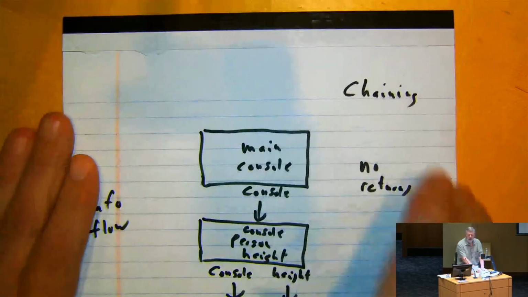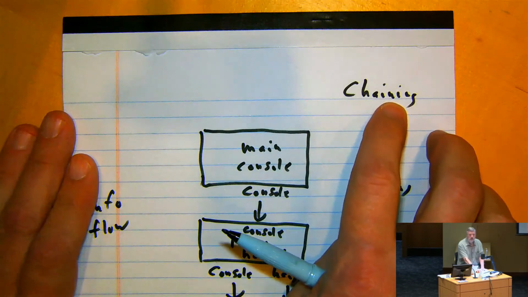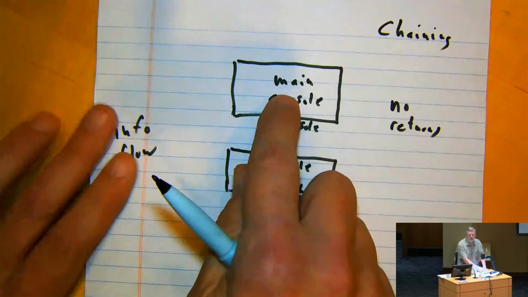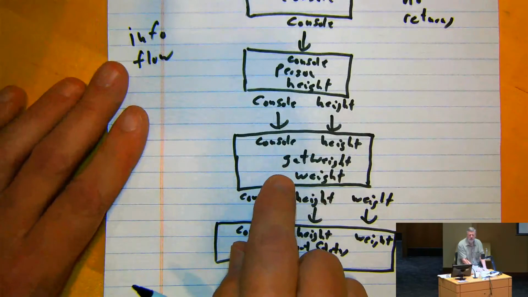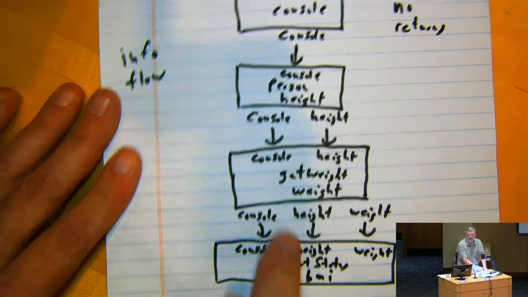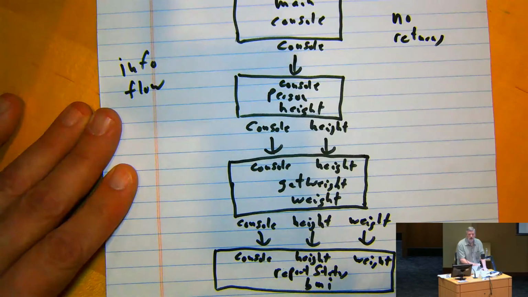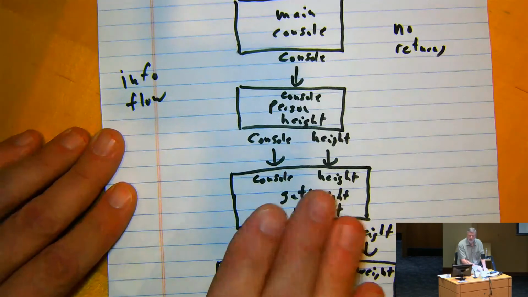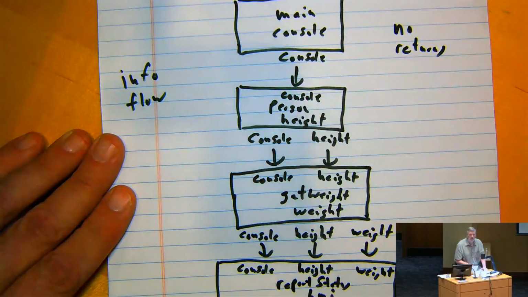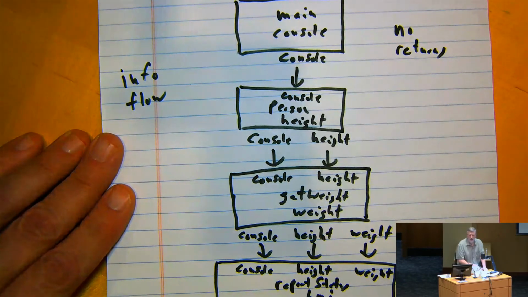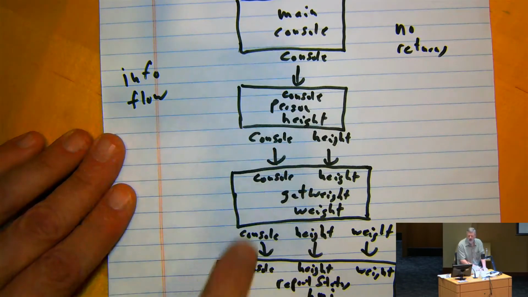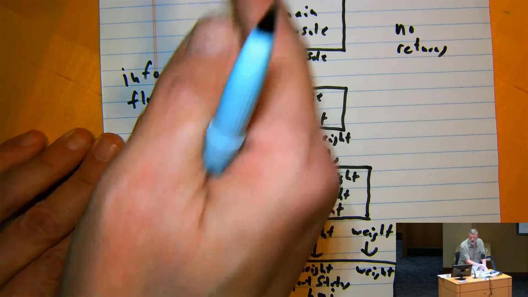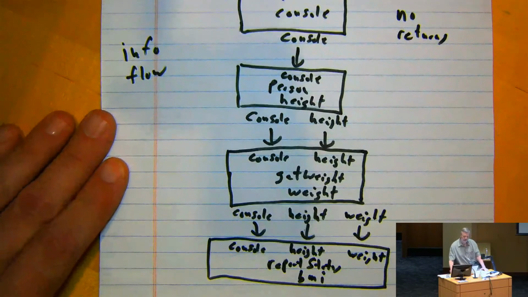I'm going to switch back to the computer in a second, but let me mention that one of the confusions that people have about the idea of chaining is that they get the impression that you shouldn't have main calling a method which calls a method, and maybe that one calls a method, that's what chaining is. And that's not so. It's okay to have main call a method. It's okay for that method to call a method. It's okay even for that method to call a method. So having methods call methods is not what makes this chaining. It's something else that makes it chaining. It's the one-way information flow, all of it flowing downward and nothing coming back up. That's what makes this chaining.